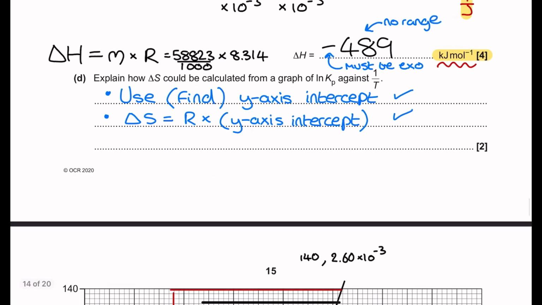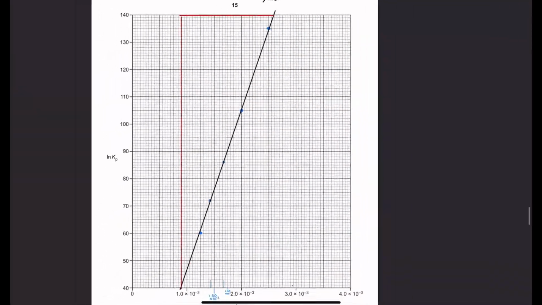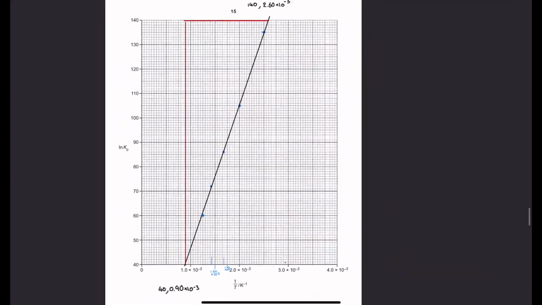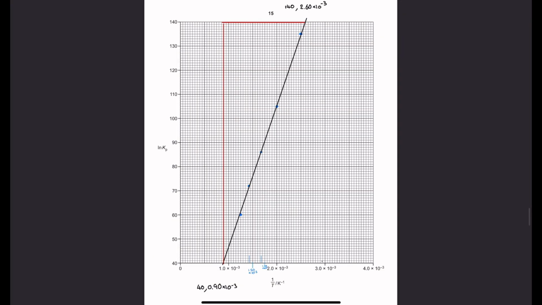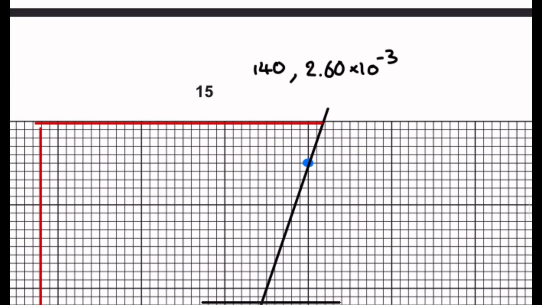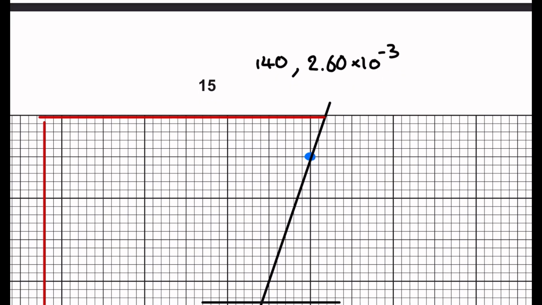So let's have a look at the graph that I've done on the next page. I did find this a little tricky to plot. And of course, you do need to make sure that you've got a gradient that falls inside the boundary that I showed you on the previous page. Now, if you've already plotted your points and you've done your line of best fit, and you want to see what my line of best fit would look like on your graph, here's what I recommend you do. Draw a straight line between the points I'm labeling up here.